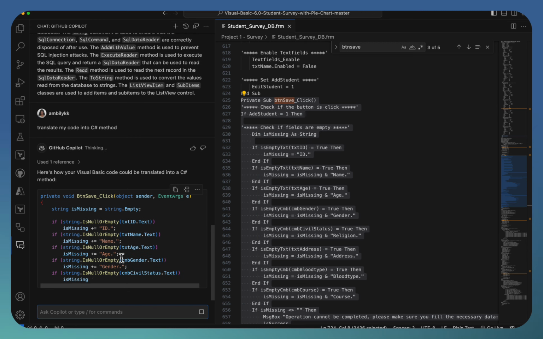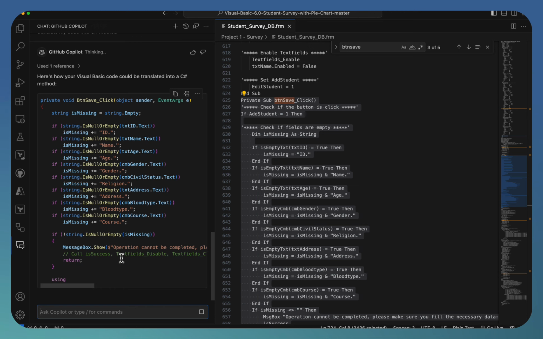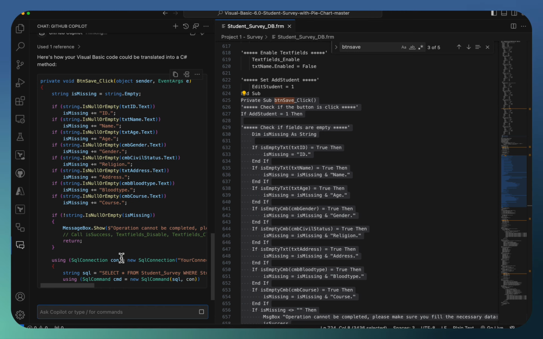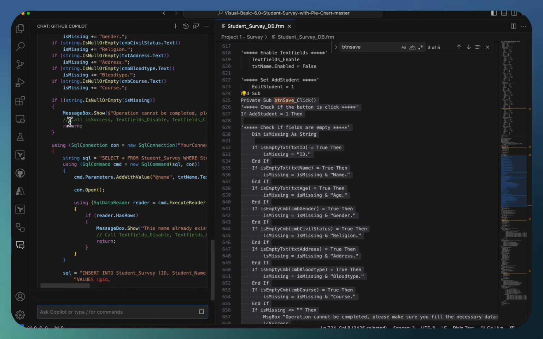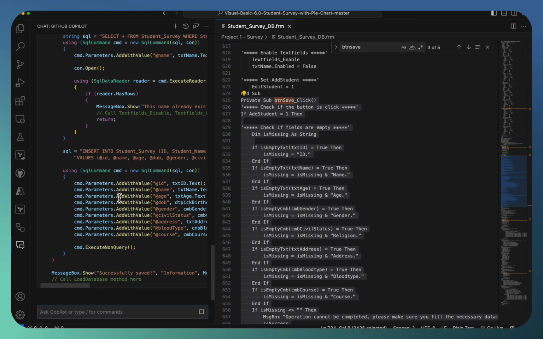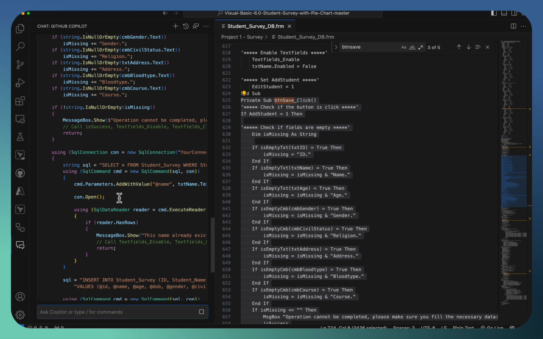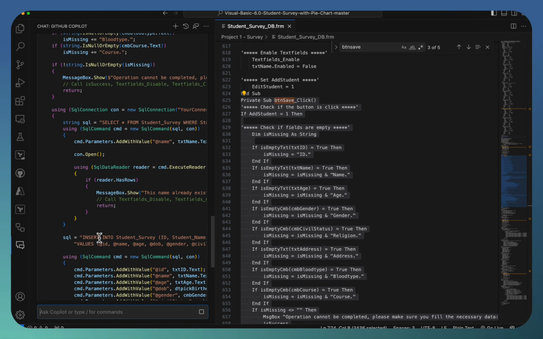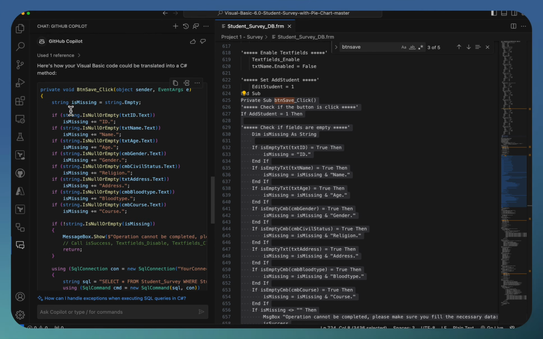You can see that all the initial if conditions are converted properly into C# code, and the first SQL connection is done here, and execution is also done. There are two SQL operations, one is select, the other one is insert. Both are executed properly. But it's difficult to understand or follow without proper comments.